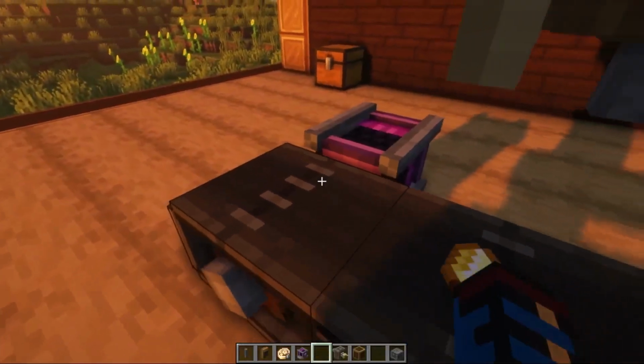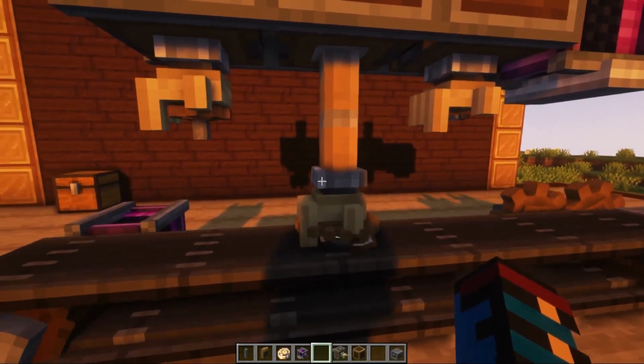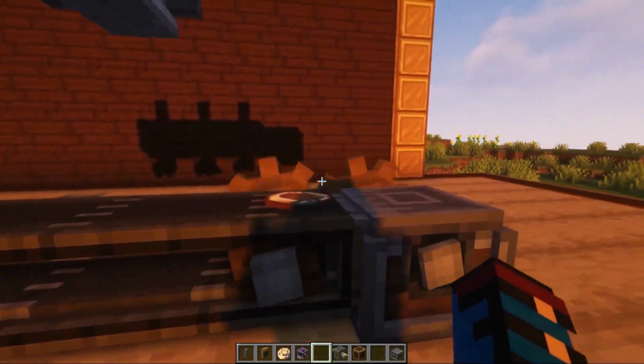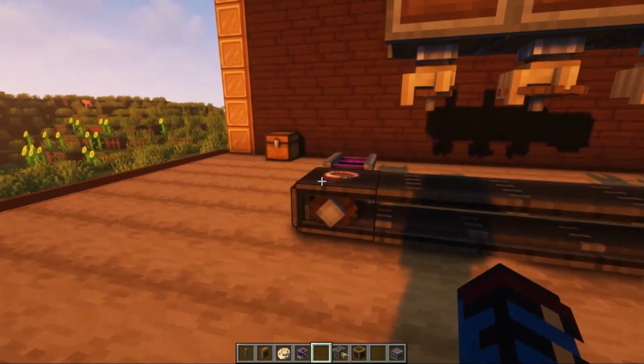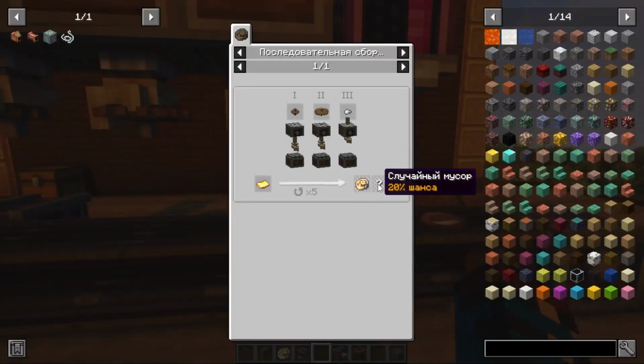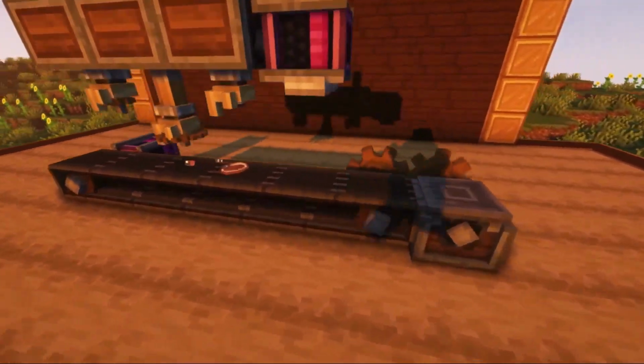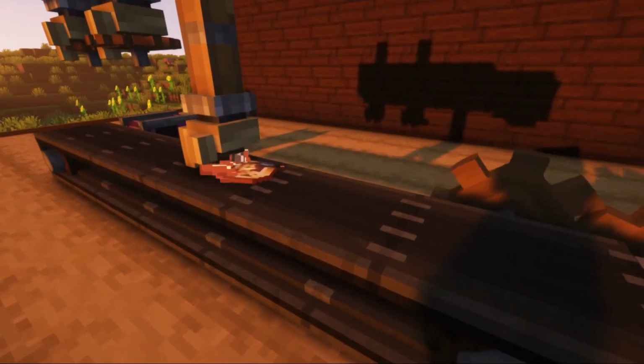If we throw in our gold sheet, it will travel until it is assembled into a precision mechanism. And with the help of a catapult, it will return to the beginning of the conveyor, repeating the operation again and again. There is a probability of getting a failure, it is small, 20%. And at one stage we will get a ready-made precision mechanism that can be picked up.